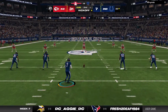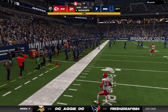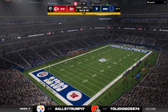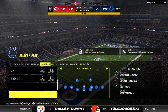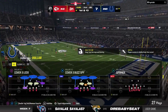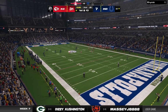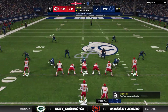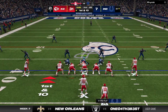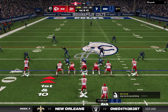After the touchdown, it's Gay to kick this one away. And they're going to mark that where it went out of bounds. So really good starting field position up past the 40-yard line. They've got good starting field position as they come up here 1st and 10 at the 41-yard line.